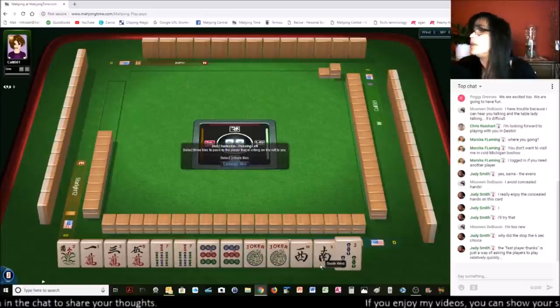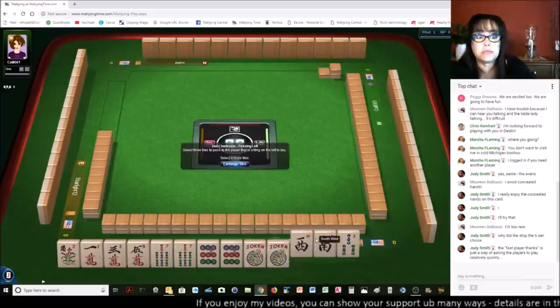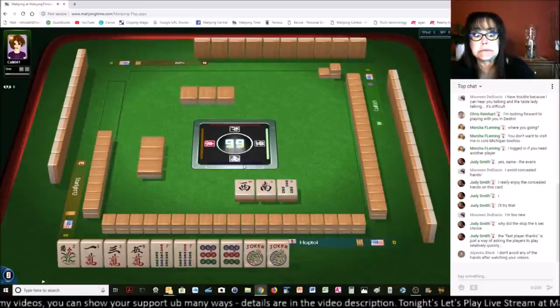Hello there. Hi. How are you? Good. I wasn't sure if I could talk. My son just got home, creeping up the stairs. Okay, here we go. We're passing two wins. Hold your breath.